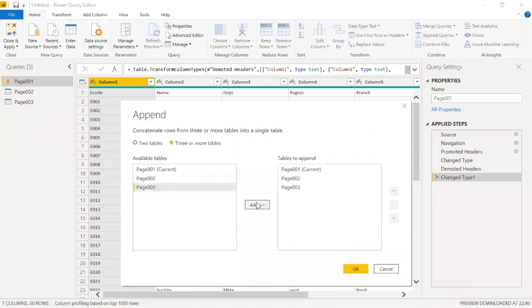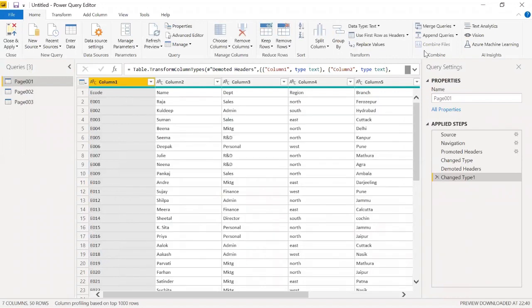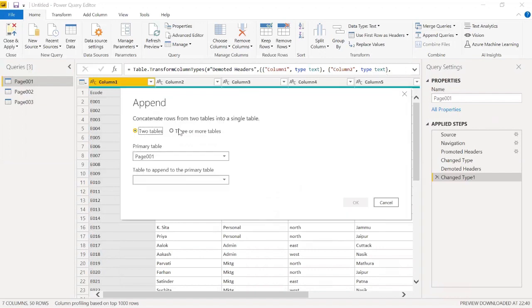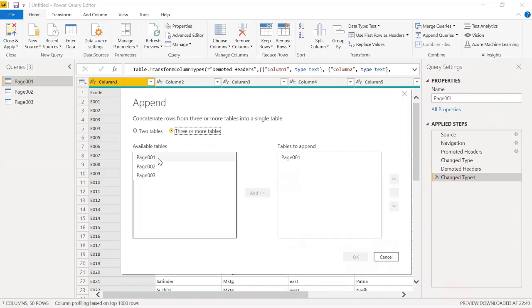You can append a new because it will append in a page one. So just cancel it. Just cancel it. There is an option called append in a new query. So there will be a new query for that. Gotcha. So one, two.